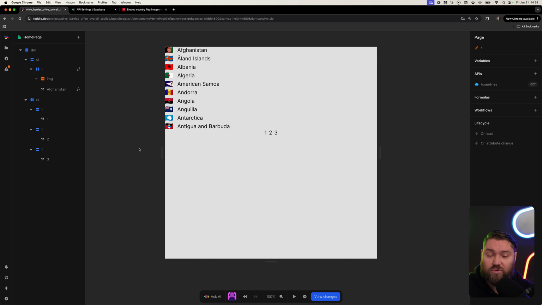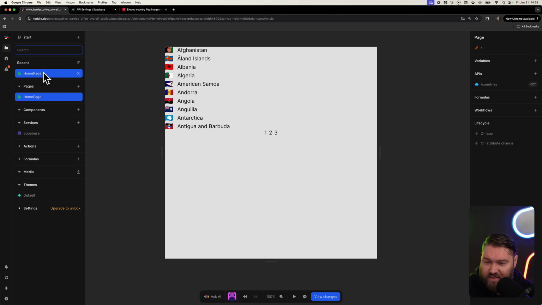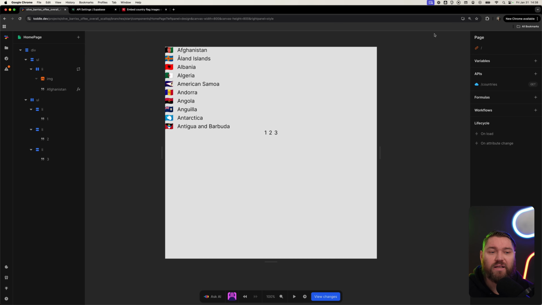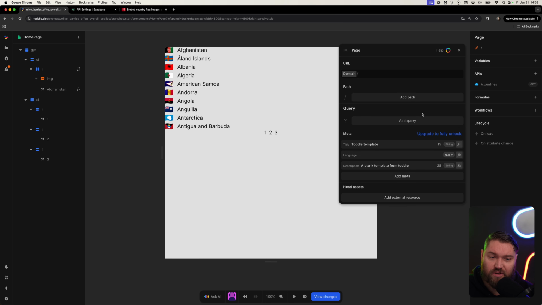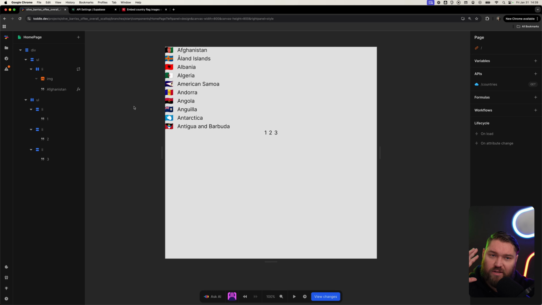So in order to actually change what page we're on, and when I say page, just to be clear, in toddle, this is a page, but it can have different types of parameters up here. Normally on the web, when it's applied with different parameters, we talk about different pages. So in this case, it's a different page with a different result, but it's the same page in toddle that powers all of it, right? It's just dynamic content.